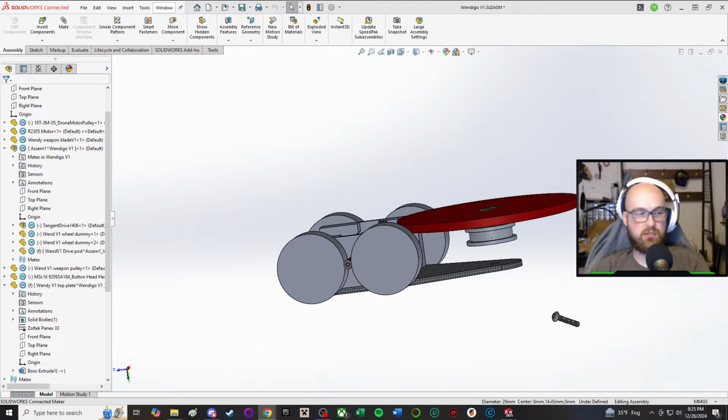Oh, that's a larger tooth or a smaller tooth. Motor diameter.